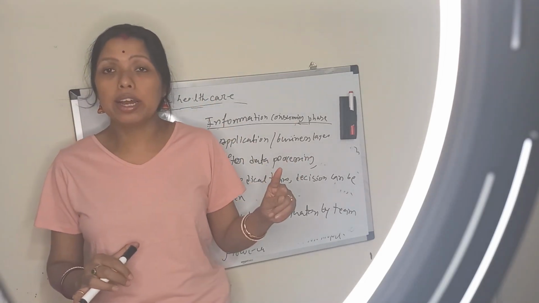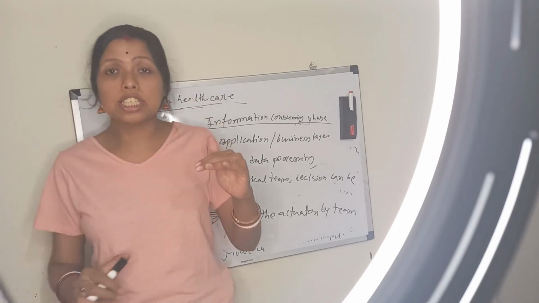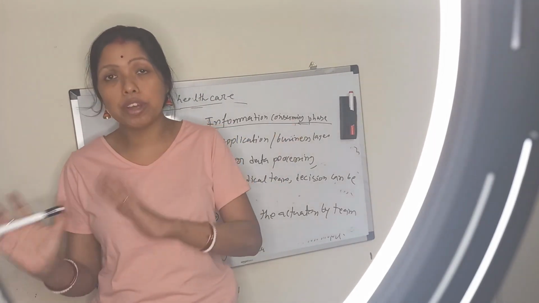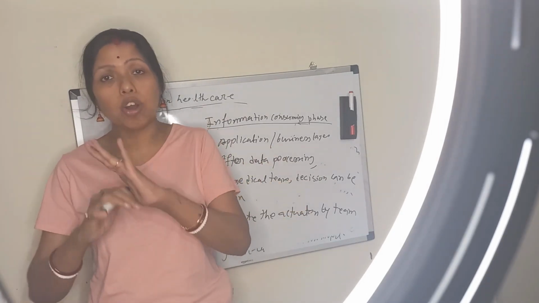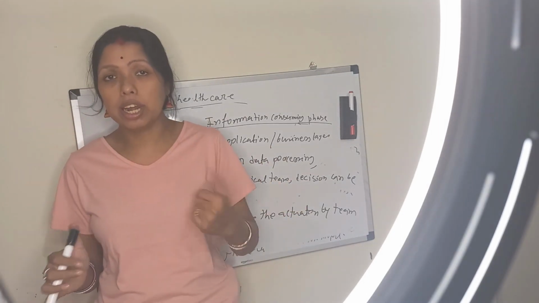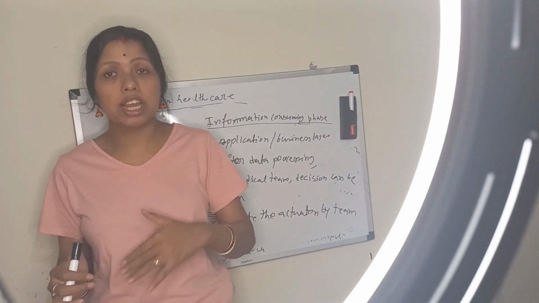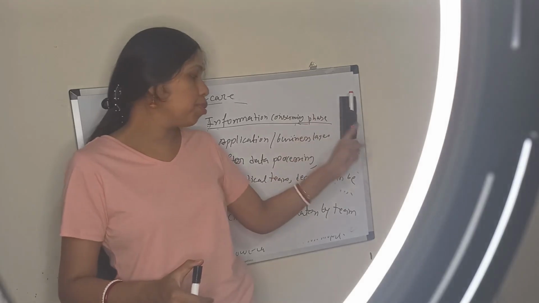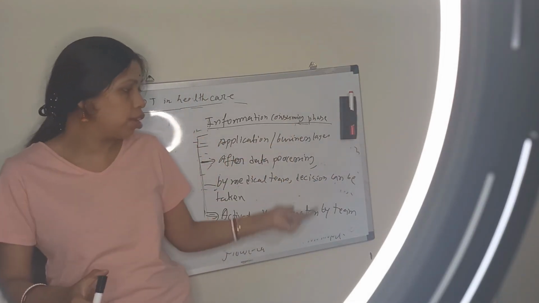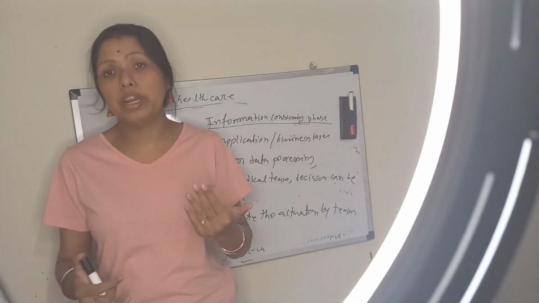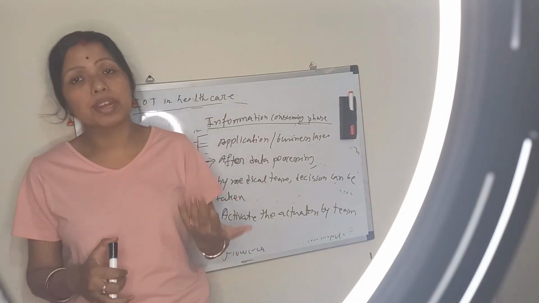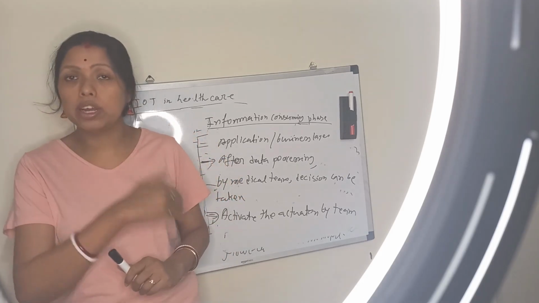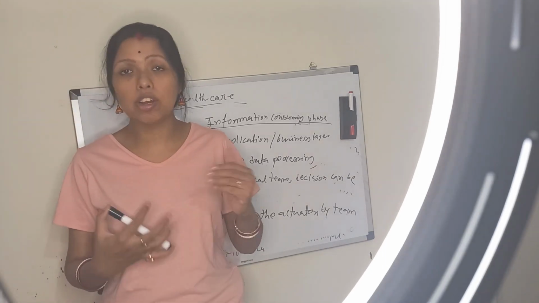Next, the third one is the application and business layer. Based on the patient requirement, we have to modify all the analyzed patient data. In this business and application layer there is one phase, that is the information consuming phase. Under information consuming, the medical team has to take some decision and activate the actuator. What research is going on under this healthcare industry, we will discuss in the next lecture.